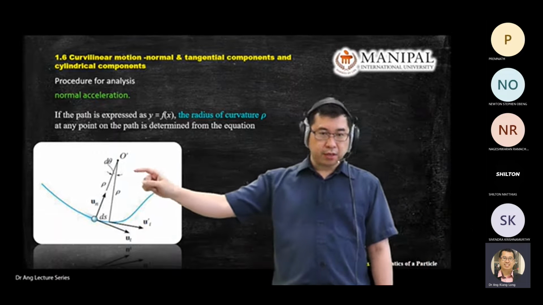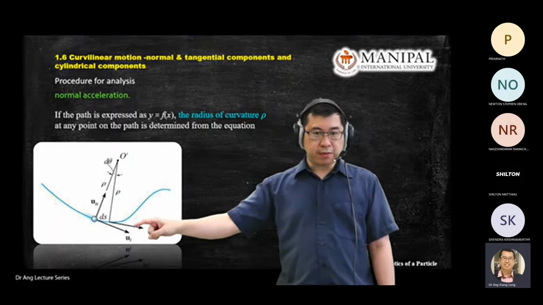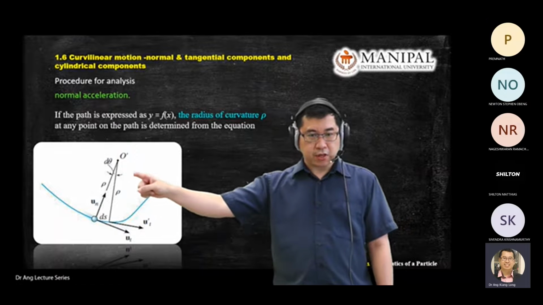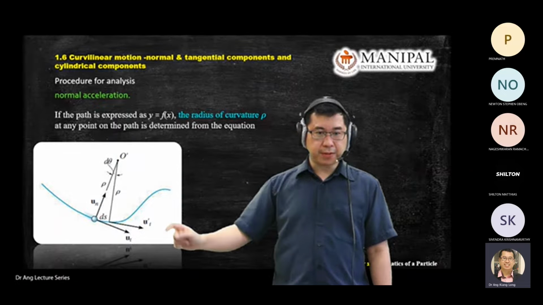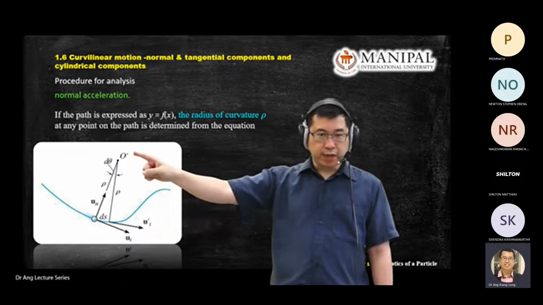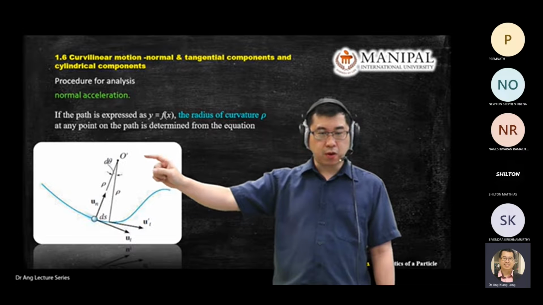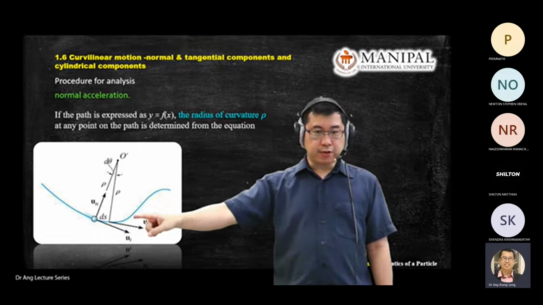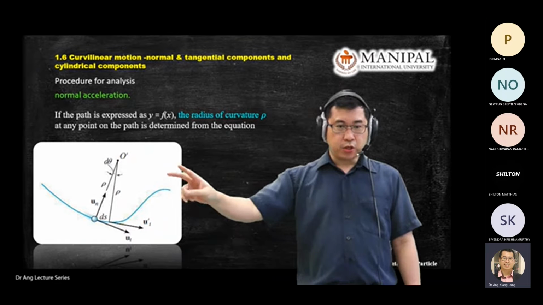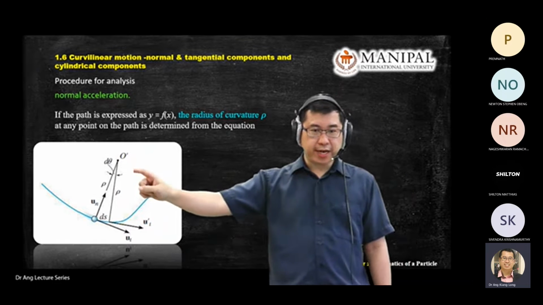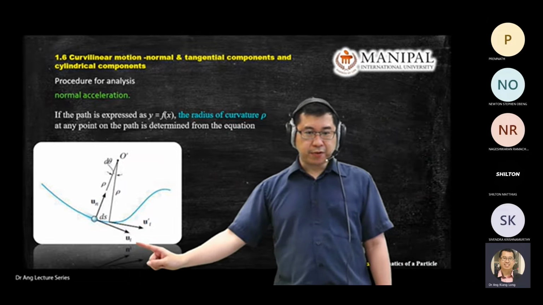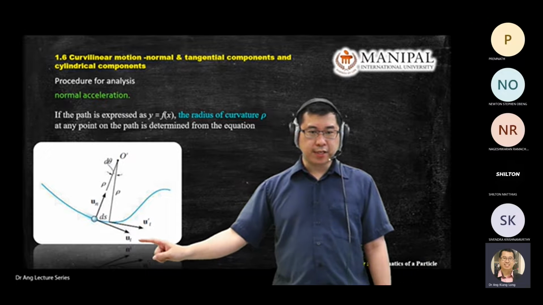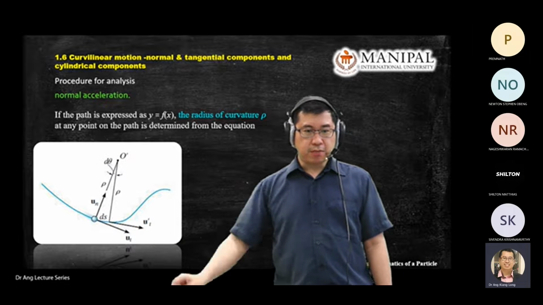And because you are moving in curvilinear motion, on the curve, there's a change of angle d theta from the center. If you stand at the center of the curve, labeled as O prime, you stand there and you see the change of position. You can see there's actually a change of angle d theta. Again, remind yourself you have two important axes, which are the tangent and normal axes.